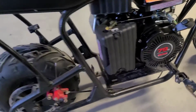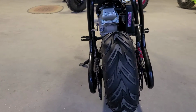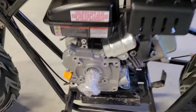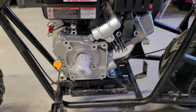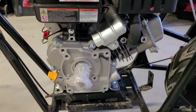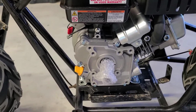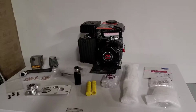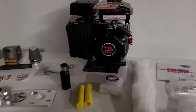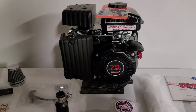Alright, we come around this side to the back. It's going to go to the right a bit more. But we have another advantage with our flat mount, and we'll be getting all of that because we're going to need every advantage we can possibly get to make this thing move. Let me show you what we got. Alright guys, we're going to have quite a few products to go over here, and each of these is to help our little Predator 79cc help old FatBuddyCat up the trail.